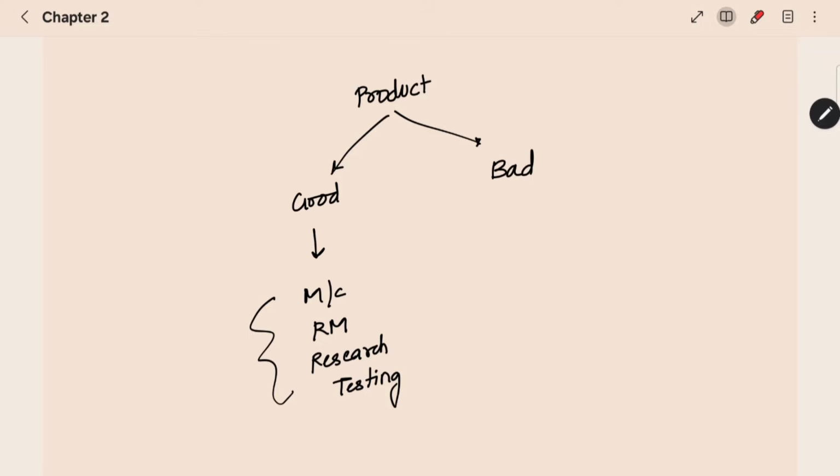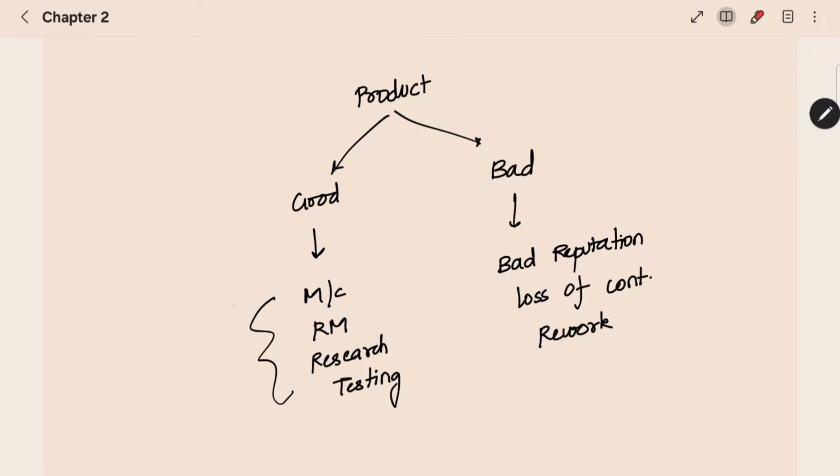If you are manufacturing a product which is bad, what are all the costs you will incur? You will not invest a lot of things in machinery, research and all. Anyway, you are going to do a bad product. What will be the major cost? You will have a bad reputation in the market because of your bad product. Because of that reputation, you will lose some sales, and out of that sales, you will lose the contribution. Loss of contribution is one factor, and then there will not be many sales from you, and then you will get a lot of sales returns. Many people will return your product because it is a bad product. You have to rework on it. That's all you have to do.